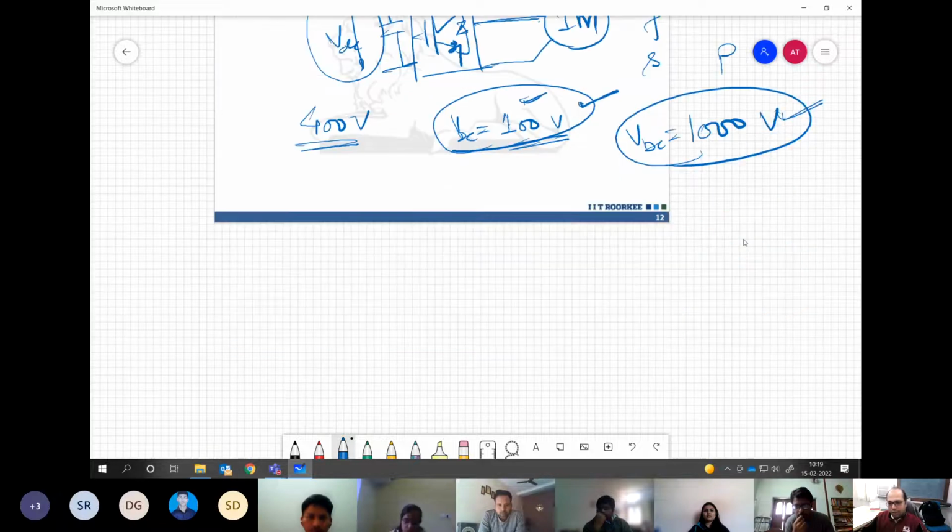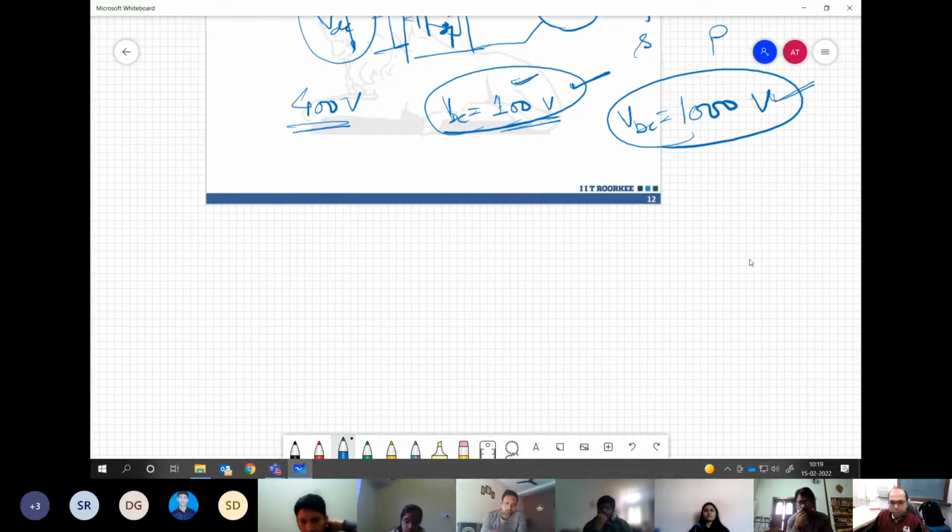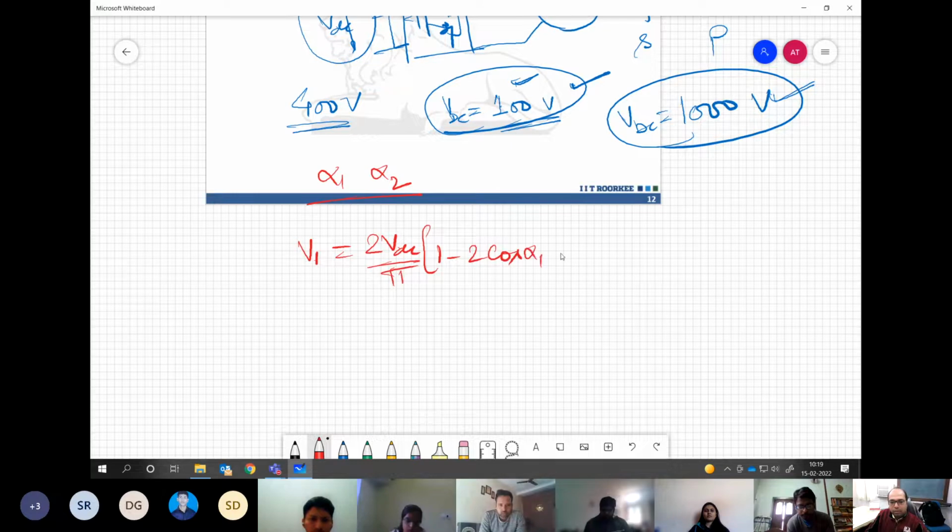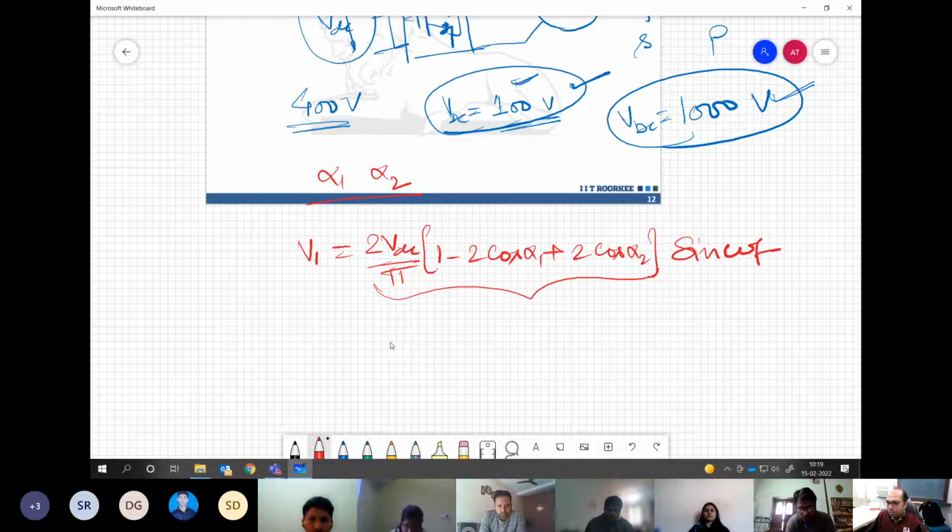So we know that, let us take the simple case of two switching angles per quarter, say alpha 1, alpha 2. What voltage are we going to apply? Say the R phase voltage I am talking about. Fine, right? Now, what is the maximum value I can achieve with this? What is the maximum value?